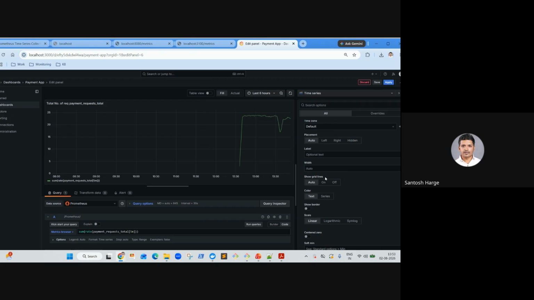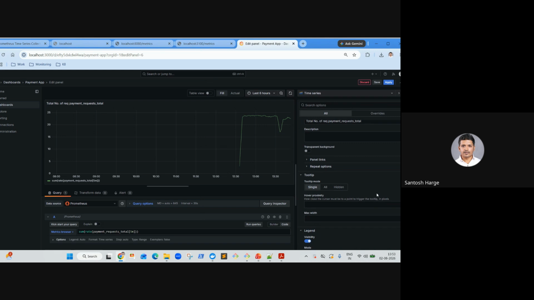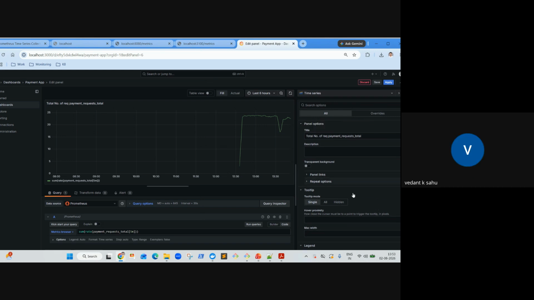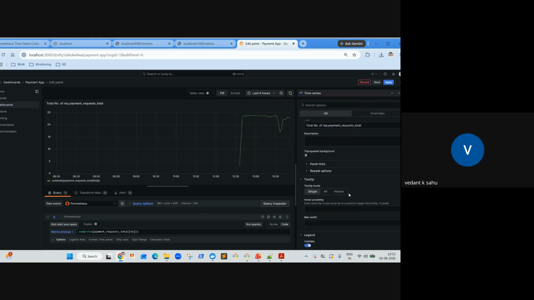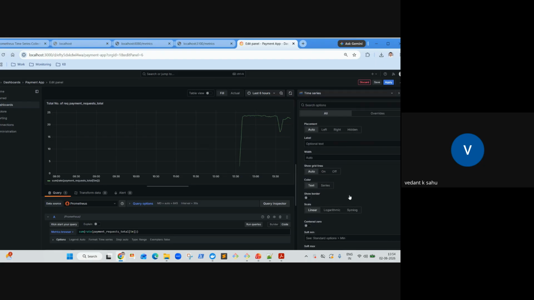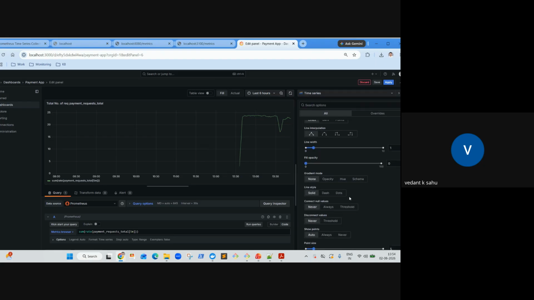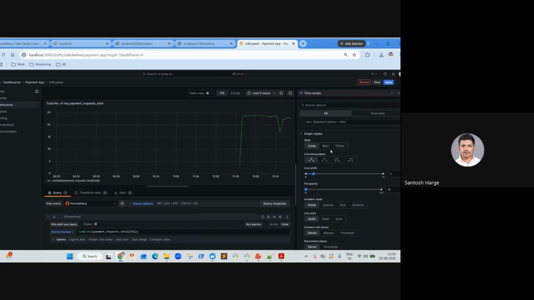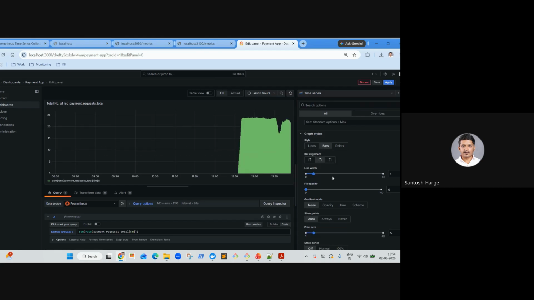We usually have 3 types of graphs: we can select line chart, we can select area, and bar as well. Okay, sure. Yeah, you can see here, Vedant, styles, right? If I select bar here, you will see it in the bar option.